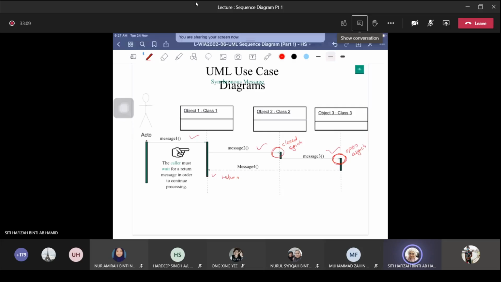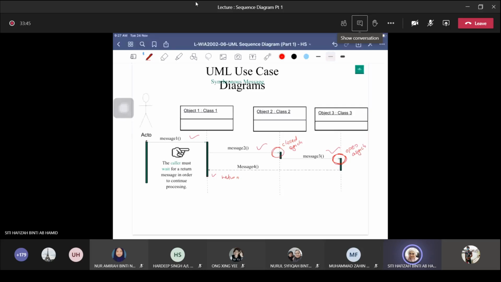Okay. Alright. So this is what I'm talking about. In another slide you can see the example. From the actor, a call message is sent, and that one is synchronous, and then it goes to another message, and from class 2 to class 3 there is message 3. However, message 3 does not require a reply message.